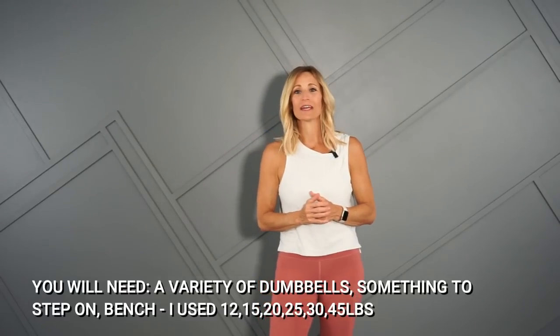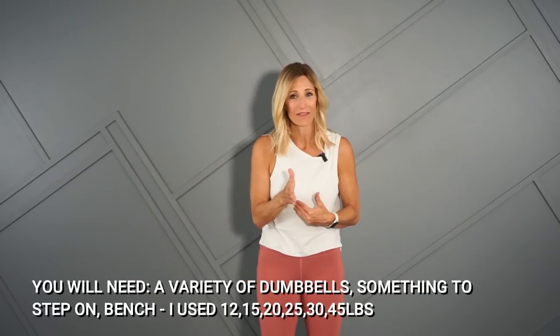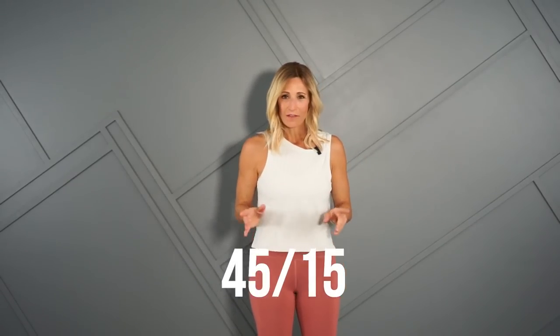All right, grab a variety of dumbbells for the workout. I'm also gonna use a bench, something to step up on, but if you don't have that, I'll show you a modification. The format will be 45 seconds of work, 15 seconds in between, and right below there you can see the dumbbells that I'll use in today's workout. I'll also list the ones for each specific exercise at the top of the screen right after each exercise.